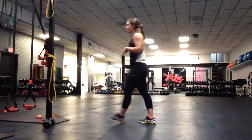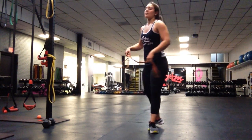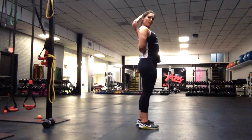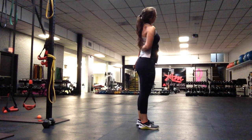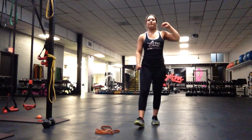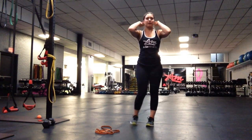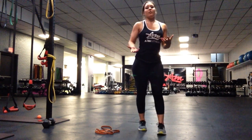And then the last one that I want to show you guys, we talked about that internal rotation mobility at the beginning. We can do that with a band too. If I get that band set up behind me, we can grab onto it, and I can of course put as much or as little pressure on this band as I want, and I can pull that hand up so I can come a little bit further into that internal rotation. I can't get my arm up here on my own, but if I use the band, the resistance of it to pull up a little bit higher, I can get myself into more of this position, and I can work on getting a little bit better. If we look at my internal rotation now, it's still not fantastic, but it's a little bit better than it was when we started this out.